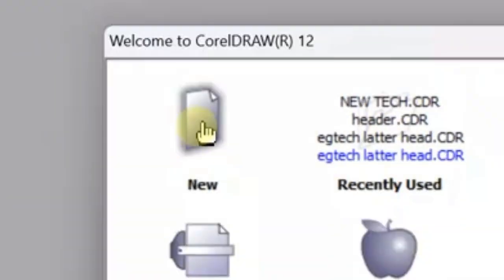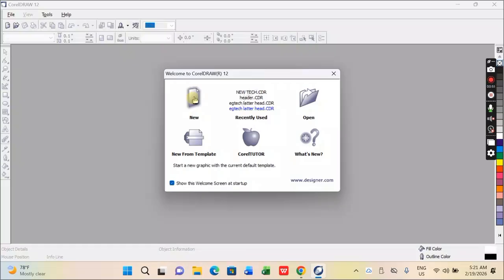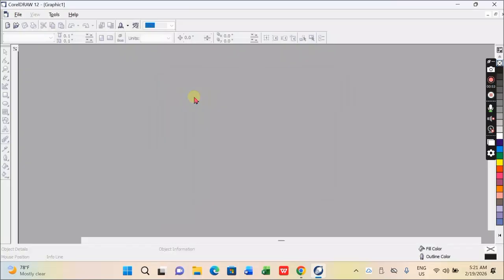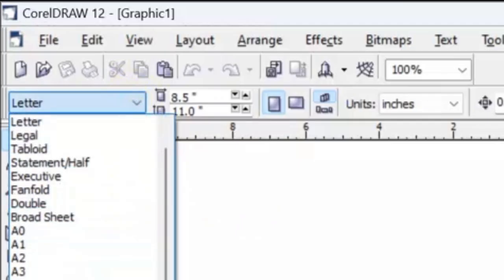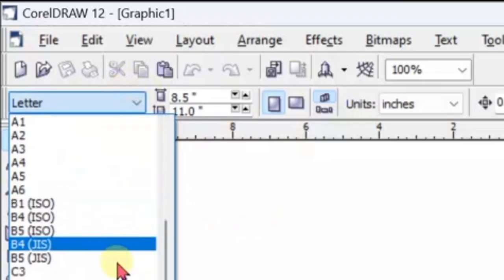But here now, as you can see, this is a new file. That means I want to create a new document, so I will click on this. You just wait for it to load. Alright. Normally this is your environment. Now this environment is not defined. Like I said in the tutorial I did before, I explained everything on how you have to make use of this.